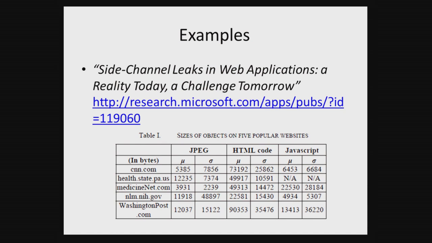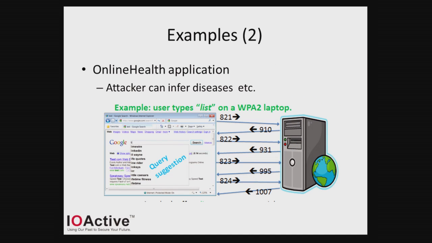So if you then start looking at some of the literature available, there's this great paper with a bit of a cheesy title: Side Channel Leaks in Web Applications, a Reality Today, a Challenge Tomorrow. It's from Microsoft Research. In that paper, they had a table where they identified, for 5 big websites, the actual differences in objects on that website. And you see a really big difference, right? In the standard deviation and the average object size on all these specific websites. So it's really easy to identify what website someone is looking at and do profiling and all that stuff.